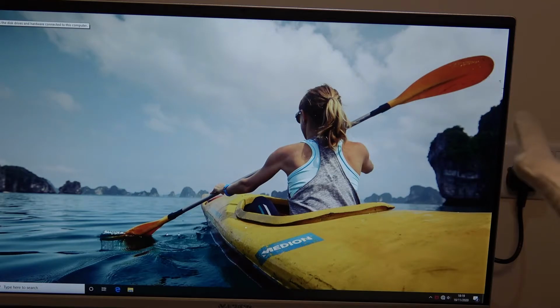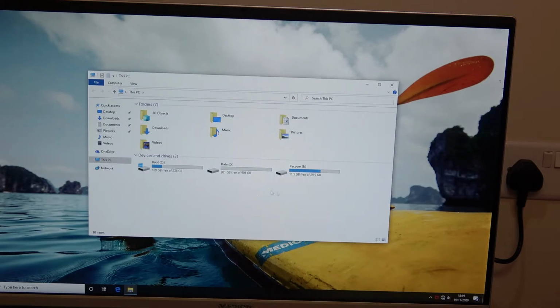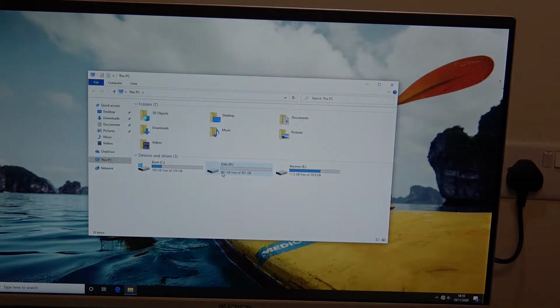Yeah, absolutely. £840 for an i7 processor, 8 gig of memory, 256 gig SSD boot drive, and one terabyte data store. So let's have a look at that and see. Have a look in here. There we go. So you lose a little bit, but the boot drive, 236, and then you've got all of your data here.